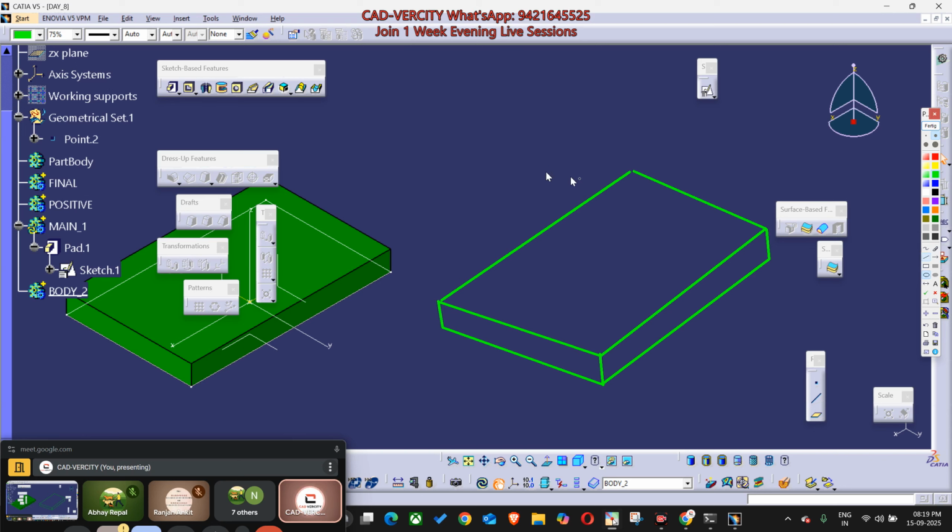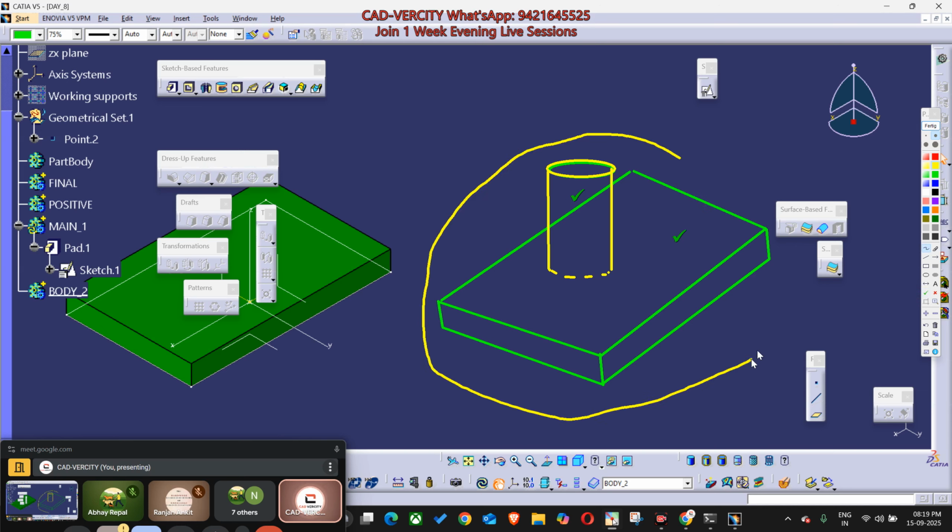The cylinder will be something like this. Let's take yellow color. How to add? If I add this cylinder with this one, this will be a single body, which will be my final body.